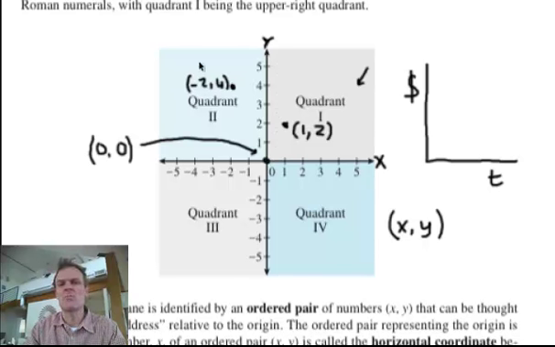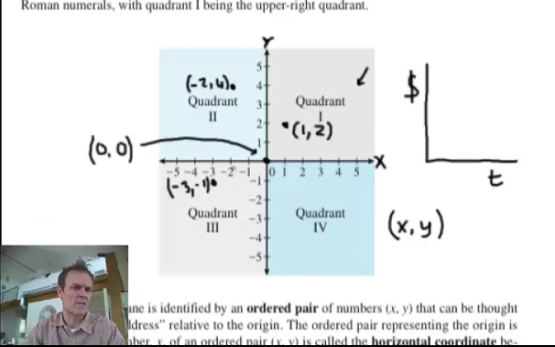Now can you see quadrant 2? Quadrant 2 has negative x's and positive y's. It's still up here in the positive y's, but it's gone to the left down the number line to the negative x's. So again, if I do another point, what about this one here? This is -3 along the x-axis and -1 down the y-axis. So that's the point -3, -1. Everything in quadrant 3 is negative: negative along the x-axis and negative down the y. Finally, quadrant 4. I'm coming positive along the x-axis, but I'm still negative down the y-axis.